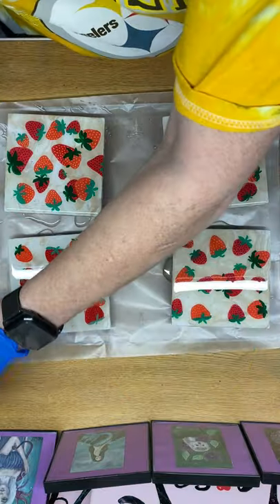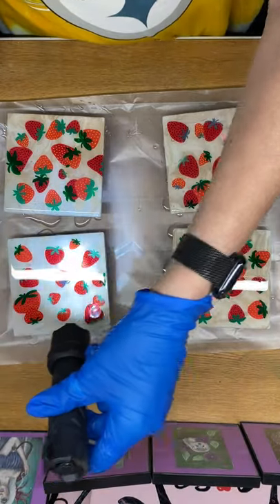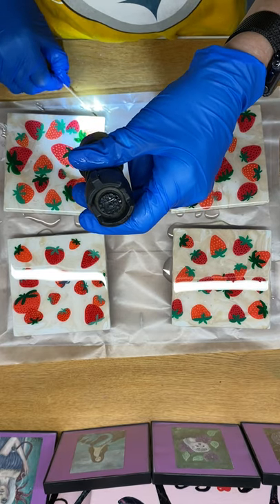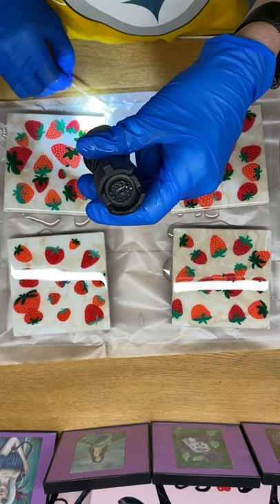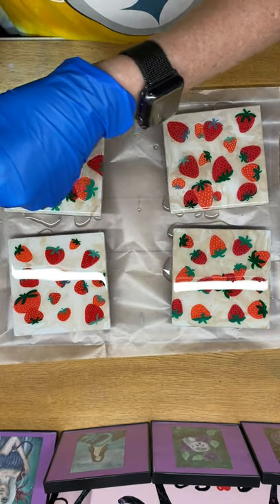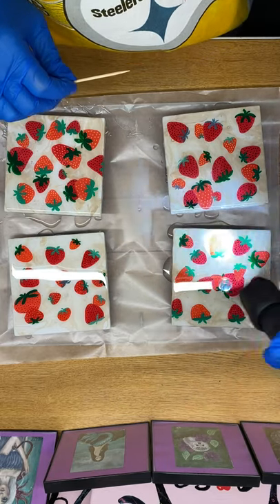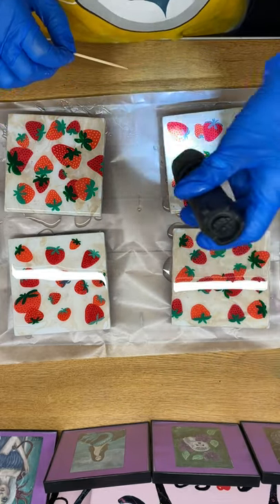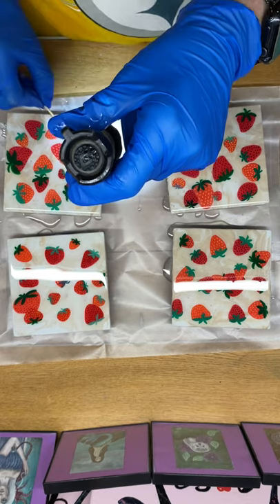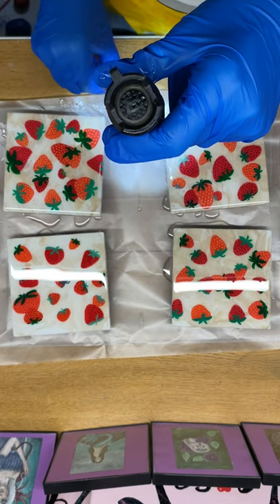Alright, let's see here. This could take a minute, or it could take a while. You've got about 45 minutes when you work with the resin, depending on which resin. Obviously there are some quick ones that have like a 15-minute life that you can work with. I don't want that because I spend too much time being a chatty Cathy sometimes with myself. I'm not liking this corner at all — there's definitely something here and it will not come out.